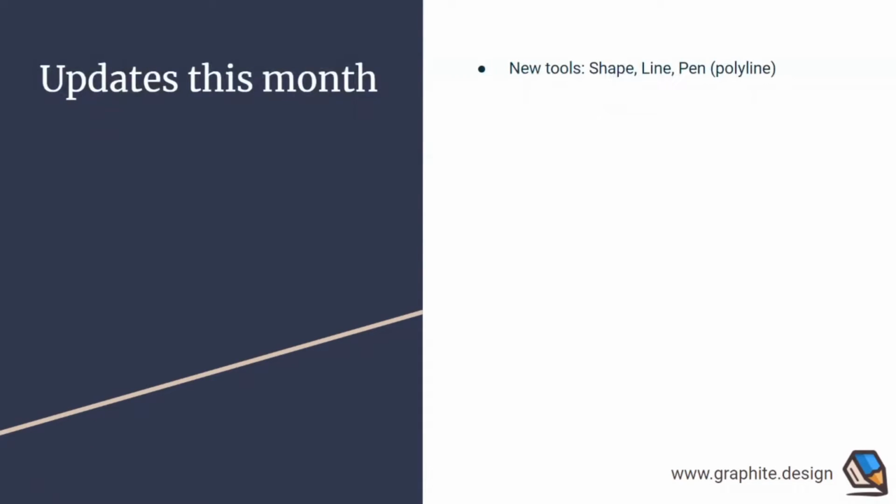We got the shape tool to generate basic shapes. Currently we have the hexagon. We can draw lines and also polylines. We also added some new constraints to the tools. So now you can draw ellipses and not just circles by not holding down the shift key. And you can also change the center position to either draw the ellipse from the center or from the bounding box you draw.